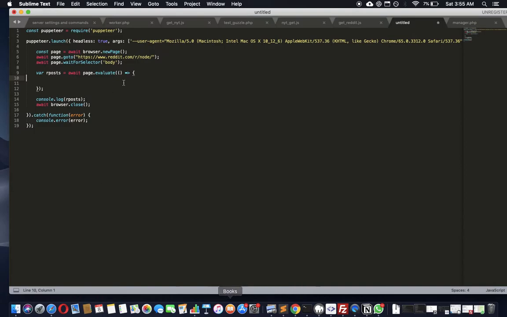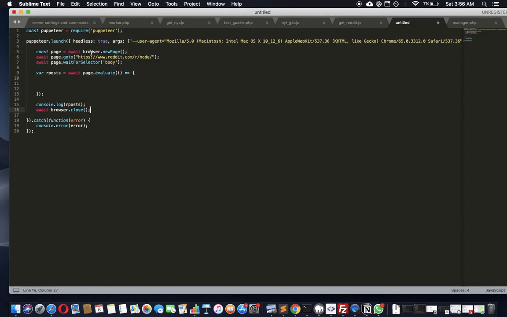So to start off, you need the boilerplate code, which I've already written a little bit. The logic I'm going to write live, otherwise there's no point in live. I can't remember all this anyway. So basically, you invoke Puppeteer. If you don't have it already, please load it up. Let's launch it in a headless mode, and then we're going to pass the user agent string. In this case, it will imitate Chrome on a Mac, so that Reddit doesn't think that we are a crawler, right?